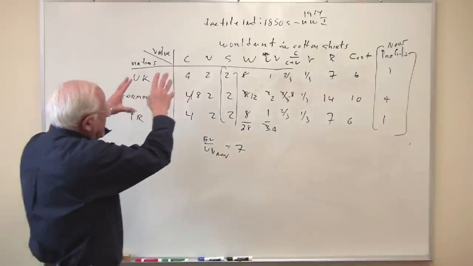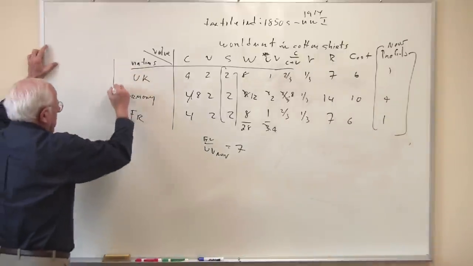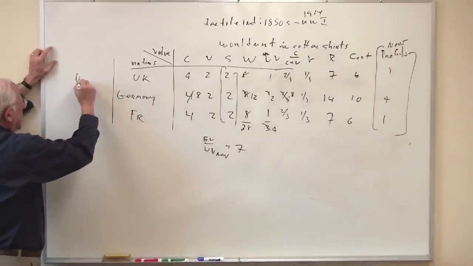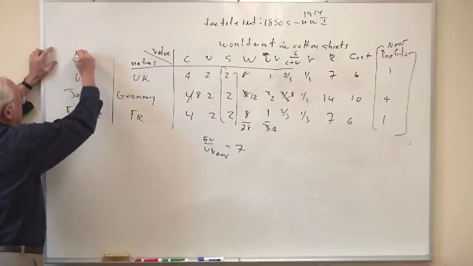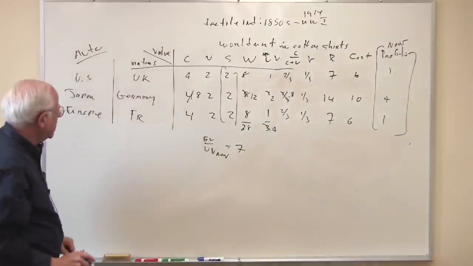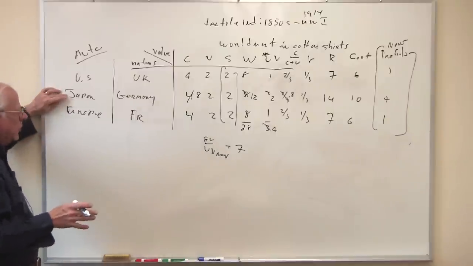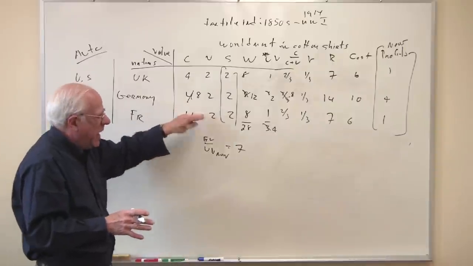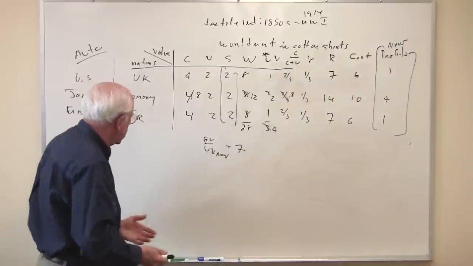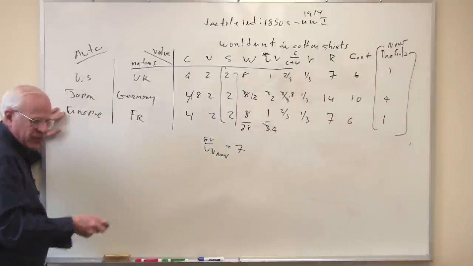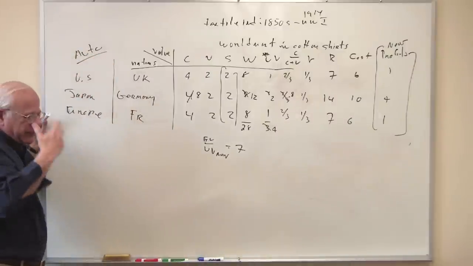Now, this is in the 1850s to the war, but we can easily change this. We could have today, I could put over here US, Japan, Europe, and this could be the auto industry starting in the 1970s. If I did this, you could see the offensive Japanese, the Honda, Toyota, and so forth, would raise their composition of capital and take surplus away from the Europeans and the Americans. And if it continued, the American and the European automobile industries would be driven out of business.